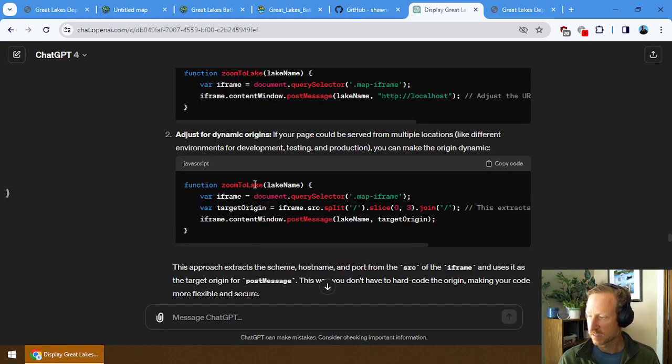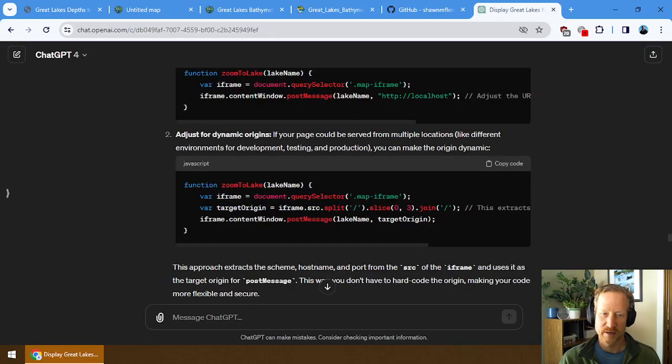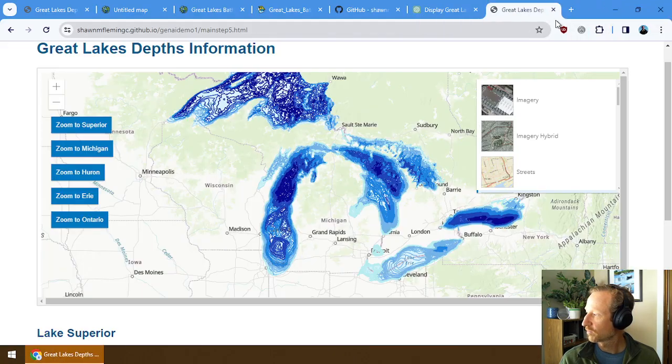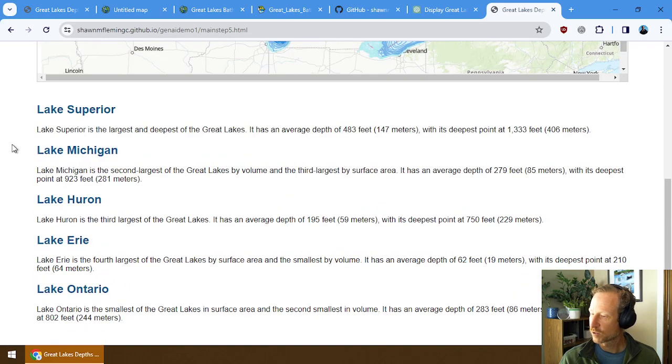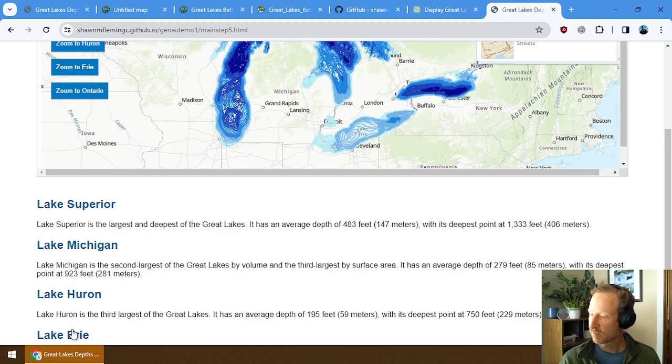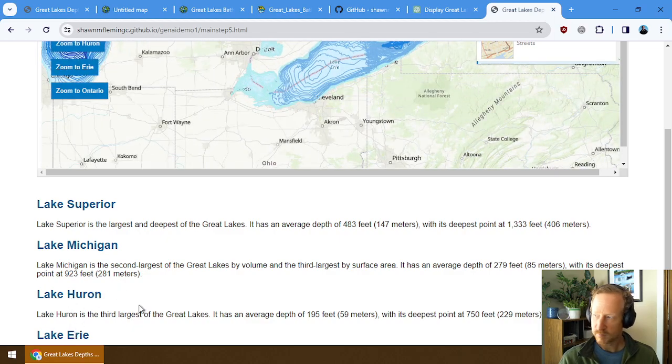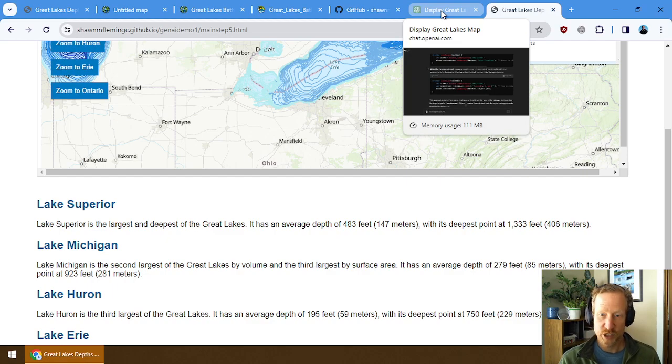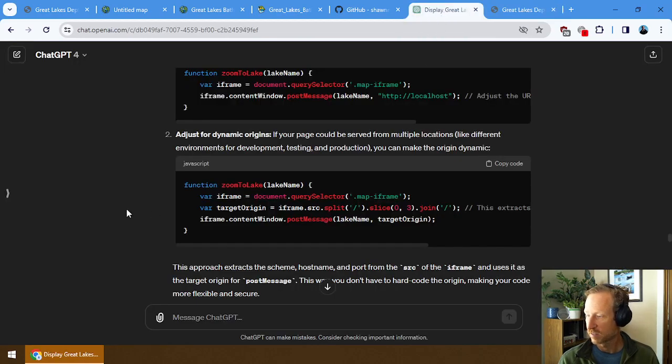So I've selected the second option here and changed the code according to this. So basically I replaced that one section to include that. So let's go take a look at this version of it. And so this version, now if you click on something, you can see it actually pans the map properly without an error. So those were the changes that needed to be made to be able to get that to function. So you just had to modify this one section in the code of that page.